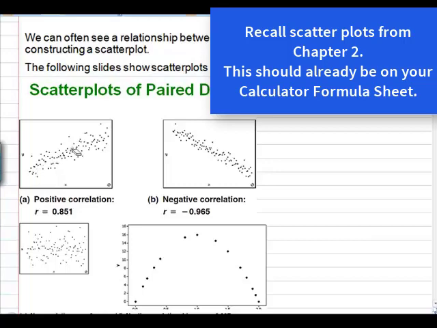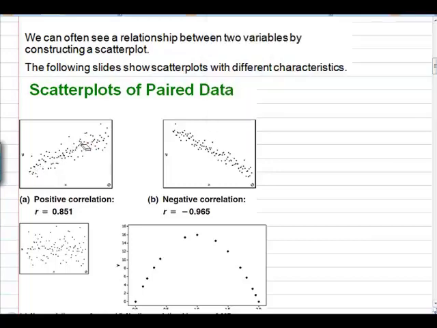So here's a positive correlation. It looks like the data values are all going up. As x gets bigger, y gets bigger. There's a positive linear correlation. This is not a very strong correlation because of all the spread. Here's an example of a negative correlation, and this is a stronger correlation here than we have here. Do you see that, how the plots tend to be tighter around some line?